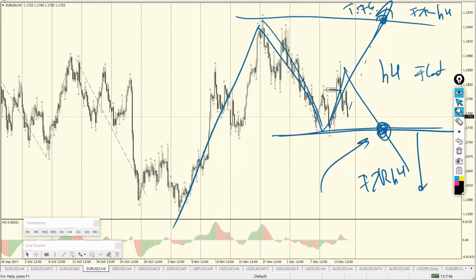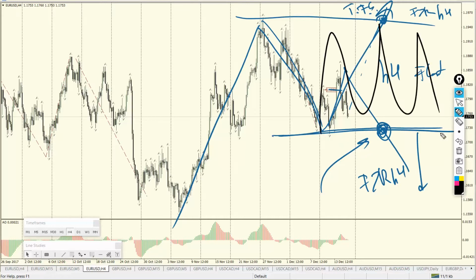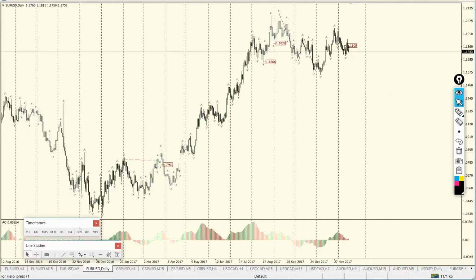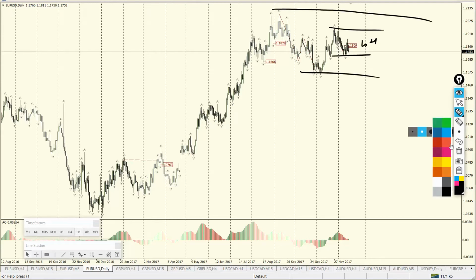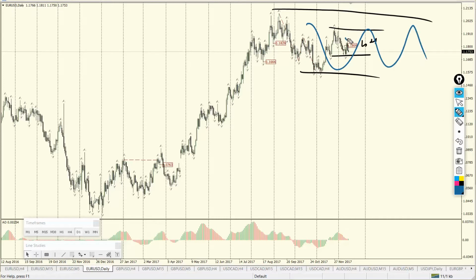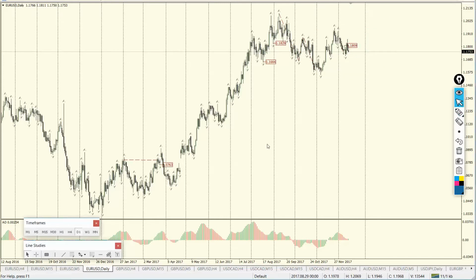As long as we're between those reference points, this pair will stay in the H4 flat phase, and I will have to stay away from this pair, just watch and do nothing with it. So I'll go quickly to the D1 time frame. Here you can see the H4 flat, and here we have the D1 flat. So it's kind of a flat inside a flat. All I can do is stay away from this pair and watch and see what will happen. Right, that's the outlook for EURUSD.